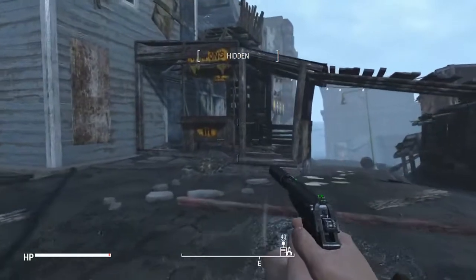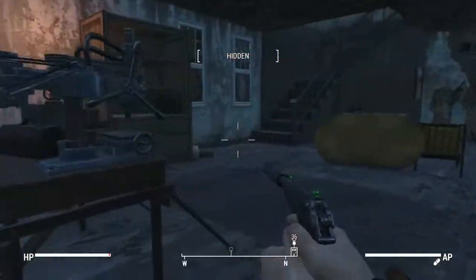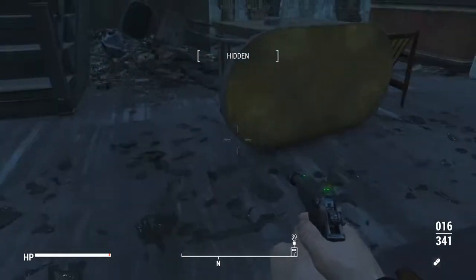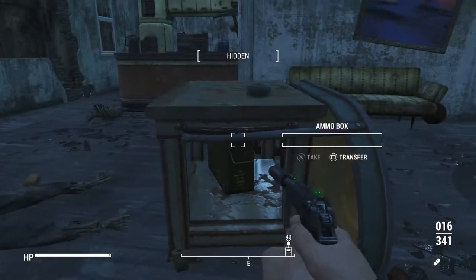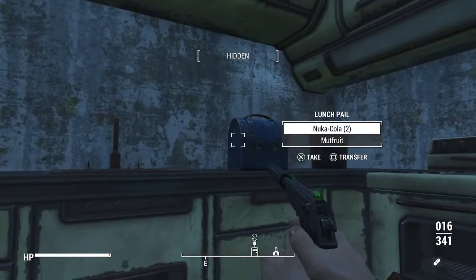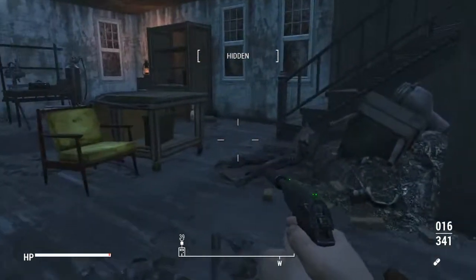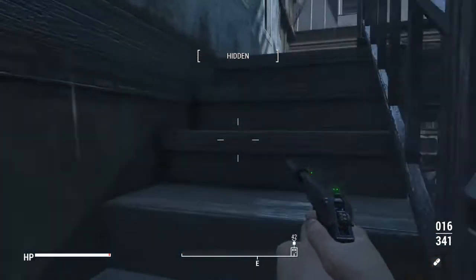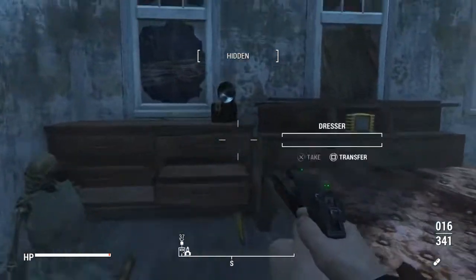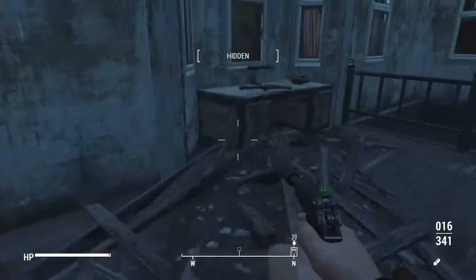There's even a weapons store here. Not sure if there's anything good in here, though. Weapons workbench. Gold torch. Bag of cement. There's an ammo box. Coca-Cola, nut fruit. I want to start doing my adhesive farm, so another cooking station. Another bed. Although, yeah. No roof. That's the norm for pretty much everywhere in the Commonwealth.